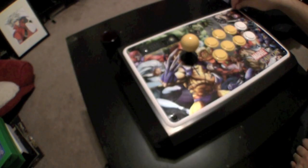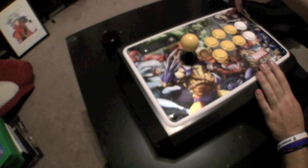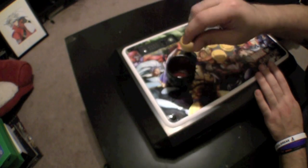Next, we're going to remove the screws off the top of the fight stick. You're going to need an Allen wrench for this. Also, when you're removing bolts or screws from the fight stick, make sure that you do have some sort of container or cup to put the bolts in because you don't want to lose any of these.